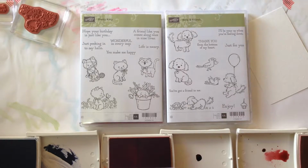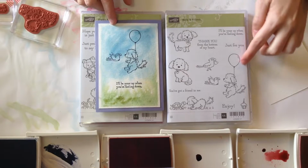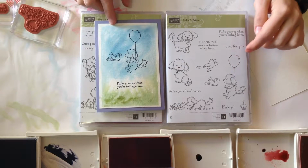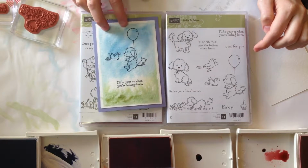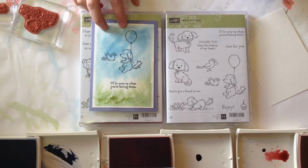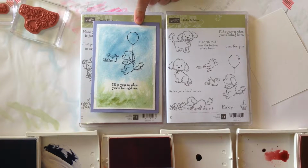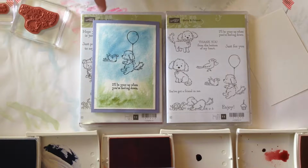So here is a card that I completed using the Bella and Friends stamp set. I've used this little pup with the balloon, and "I'll be your up when you're feeling down." I thought that was a really cute sentiment with the balloon picture. I've just done a really simple card here.